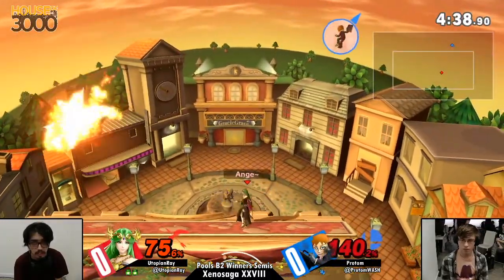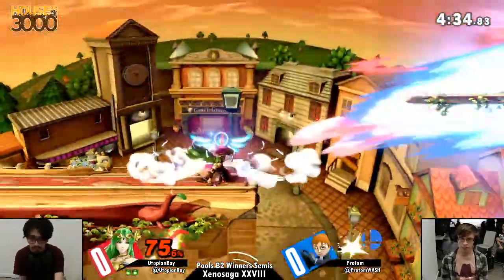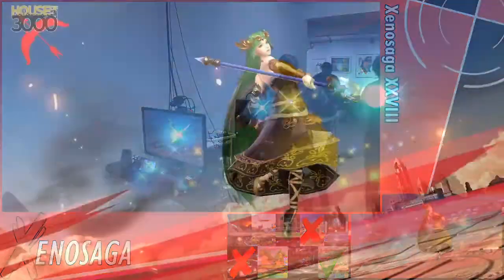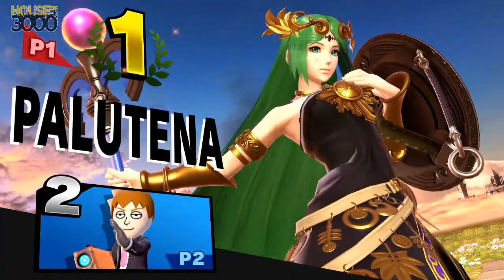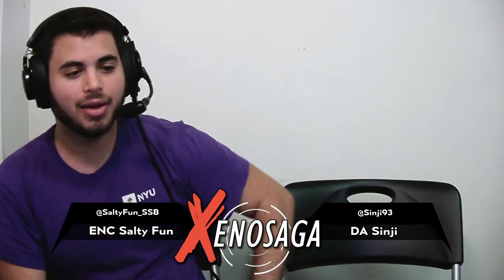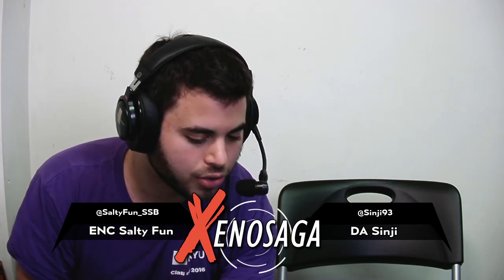Okay, that did help him survive, but he... Oh, that's enough. Wow. I love the angle. I love the evasion that Protom tried to go for, but just wasn't quite enough. Yeah, Ray was still there to cover it, and that means that he's going to be moving on in winner's bracket. Protom has to fight his way now through losers.